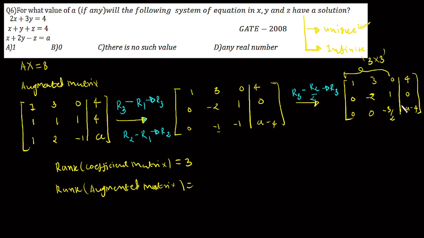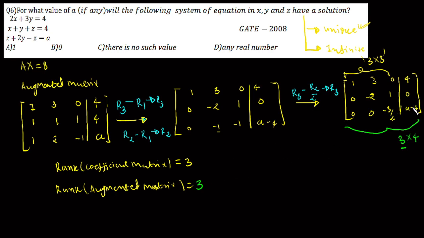Now the augmented matrix has an order of 3 cross 4, because it has 3 rows and, sorry, 4 columns. Now again look at the number of non-zero rows. Here we have reduced this matrix to echelon form, so the number of non-zero rows is 3. So the rank of the augmented matrix is also 3, which is also full rank, because the rank is the minimum of these two numbers, the minimum is 3 here, and the rank must be less than or equal to this 3, and here the rank is 3. That means it has full rank.